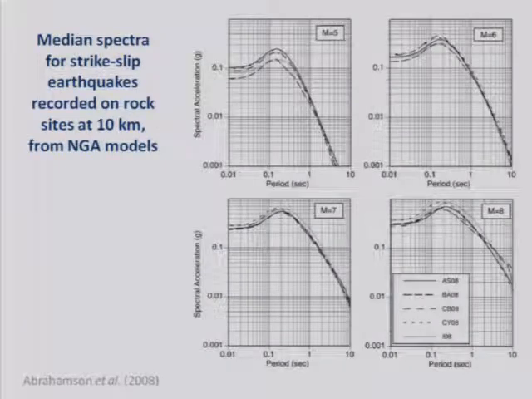So coming back to the question of why there is epistemic uncertainty in ground motion predictions, these are the five NGA equations compared at magnitude 7 at a given distance where the data is sufficiently dense that they agree fairly closely. This is for strike-slip earthquakes, which are the most well represented. At magnitude 6, it's still fairly good. At magnitude 5, the data is actually less rich because there are fewer records down there. It wasn't well populated, and we see that the equations start to diverge somewhat. And when you go up to magnitude 8, equally, you're going beyond the limits of where the data was present in the data set, and we start to see some divergence amongst the median predictions.